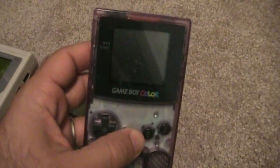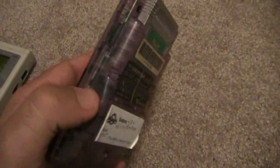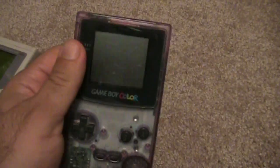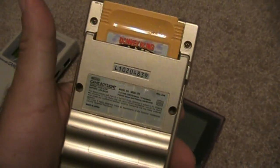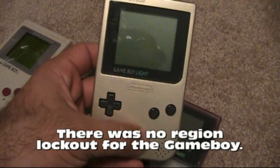What's interesting is the Game Boy Color came out in 1998, but a year before that there was a Game Boy release only in Japan that a lot of people don't know about. People in the UK, Europe, all over the world, and in the US didn't have a chance to get one. This is the Game Boy Light — it came out in 1997 and it's the most rare of the Game Boy line.